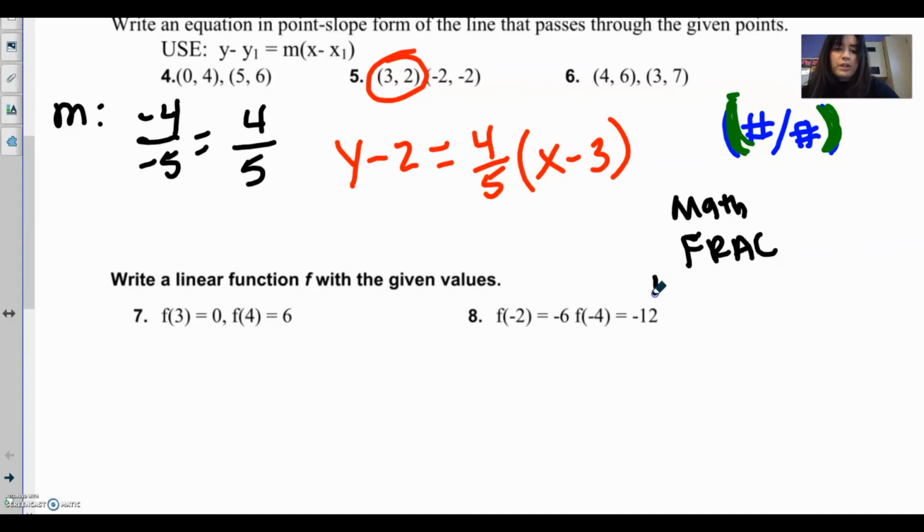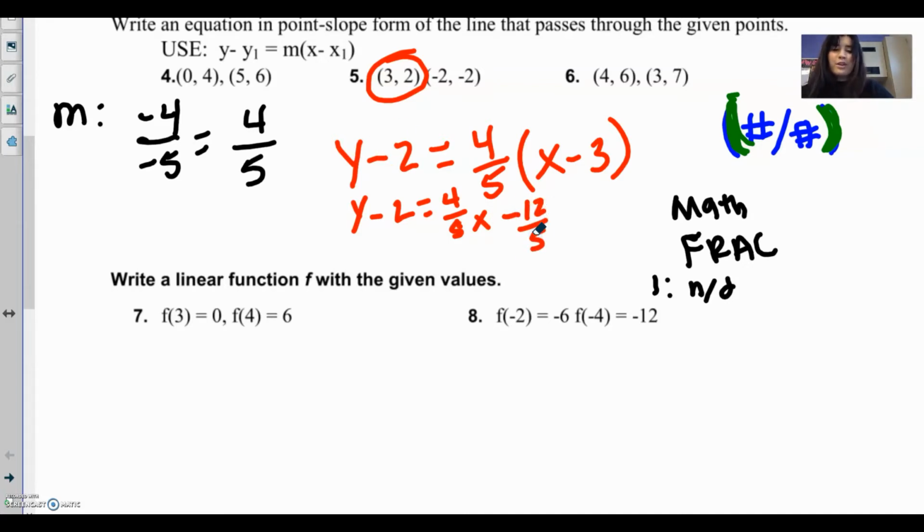And then you're going to press the number 1 n-d, and you'll type your numerator and then you'll type your denominator. Okay, so I'm going to use that 4 over 5. I'm going to multiply that by -3, and I have y minus 2 equals 4/5 x minus 12 over 5.